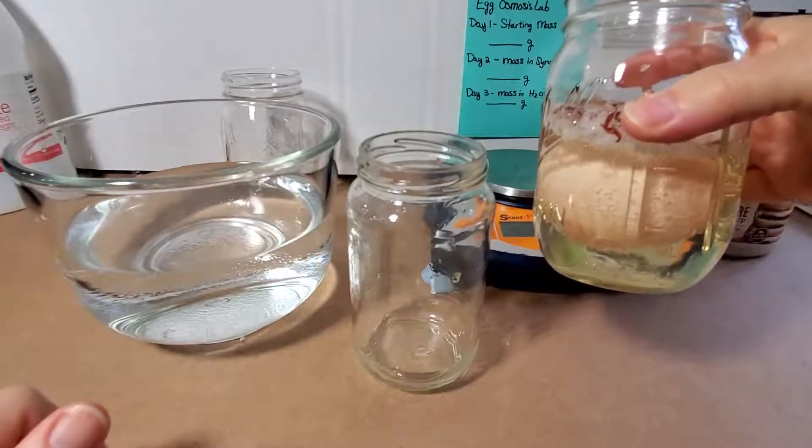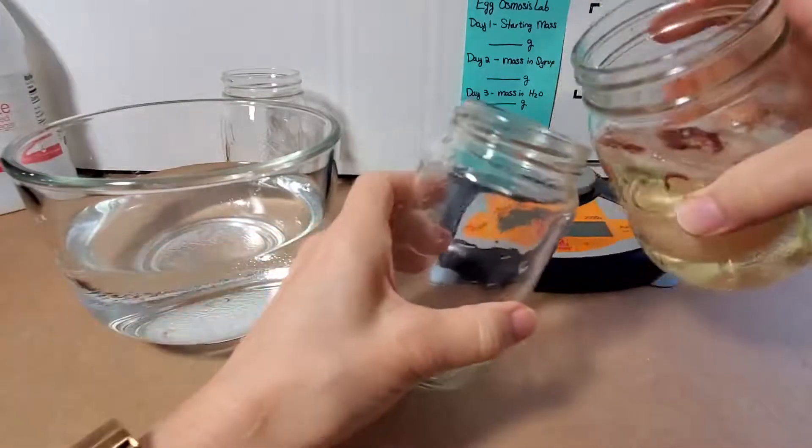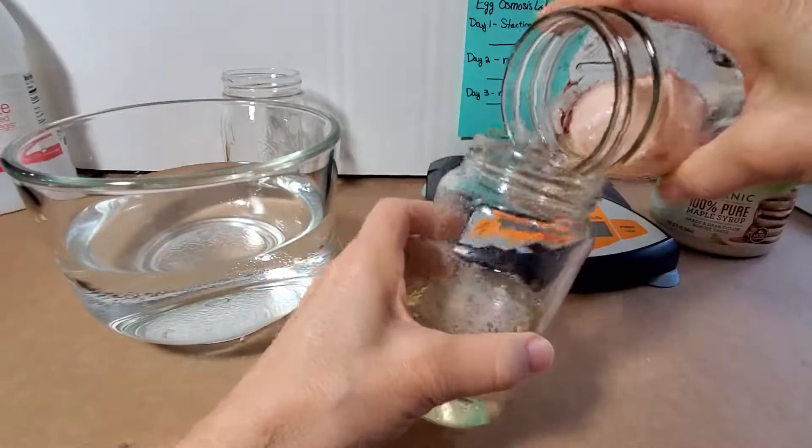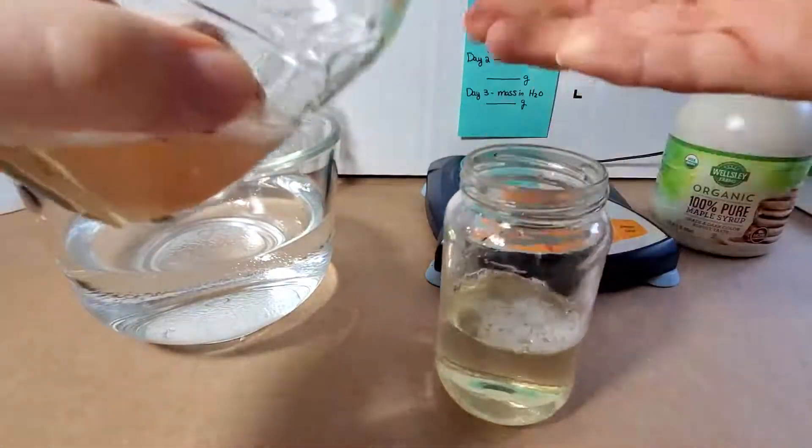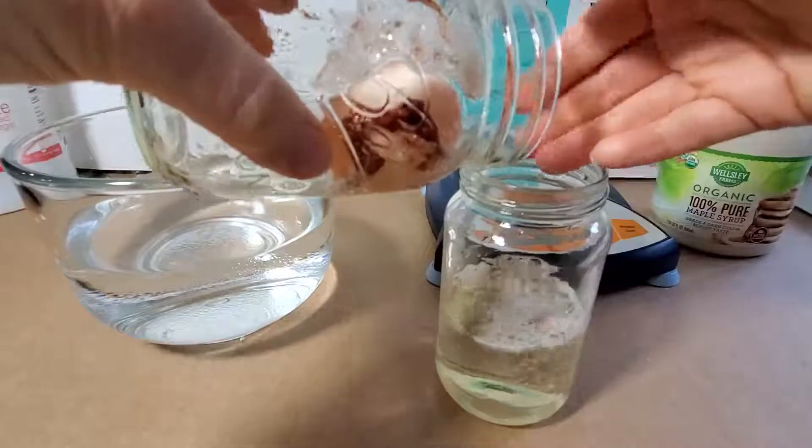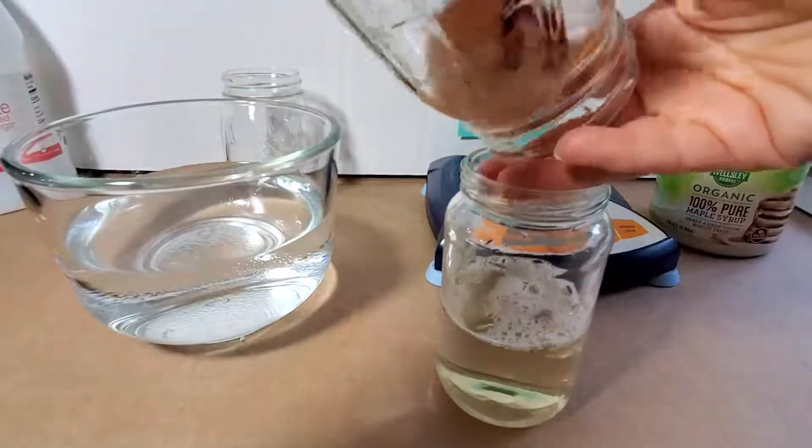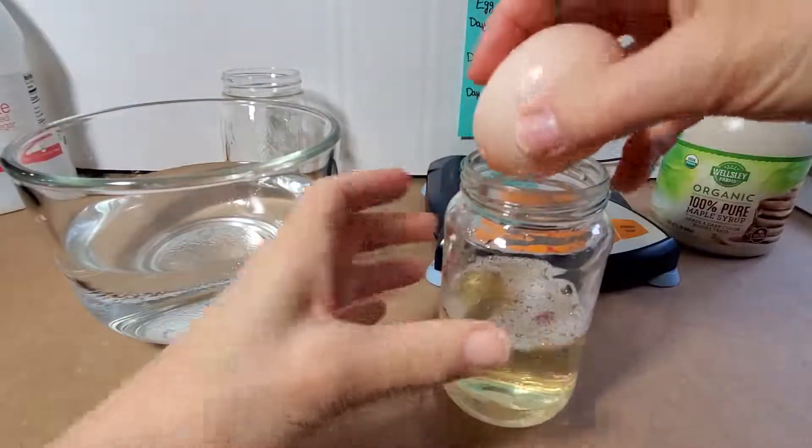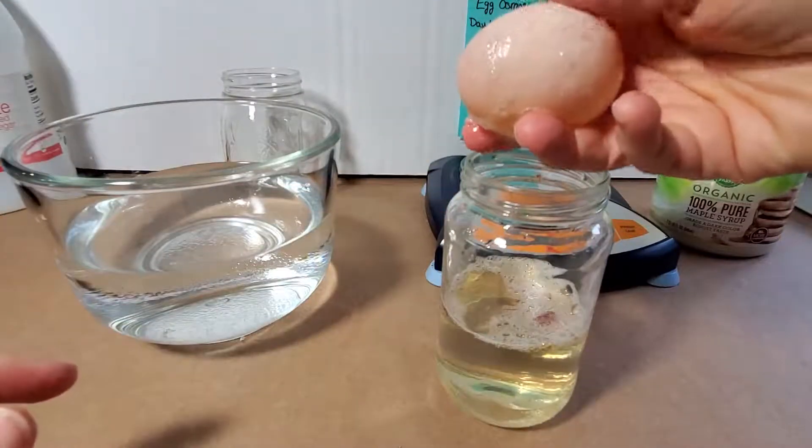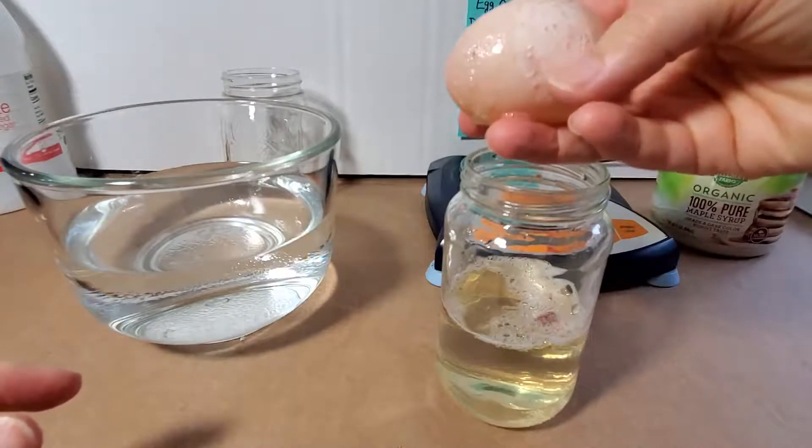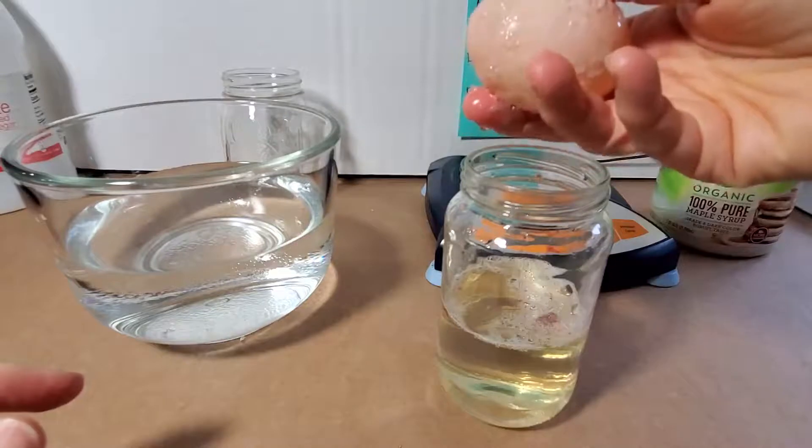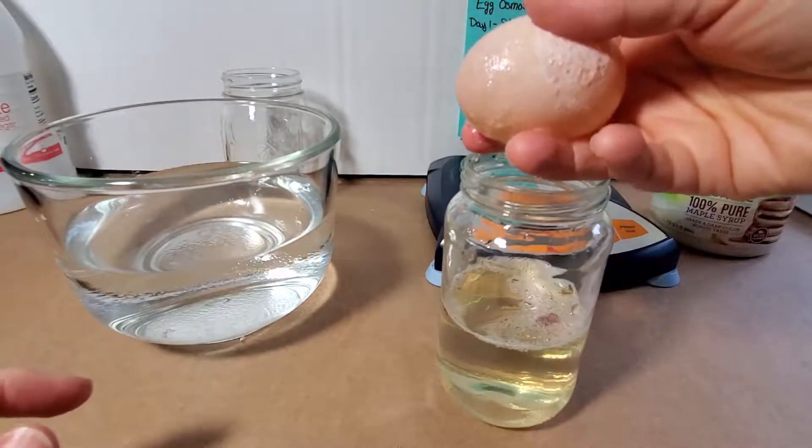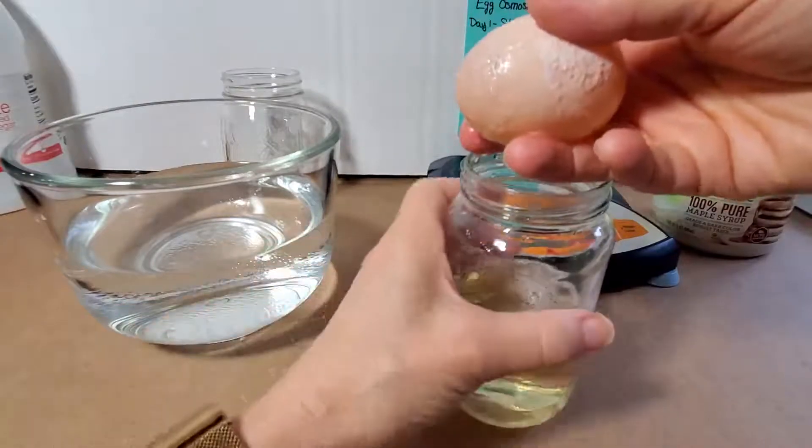And to start I have the egg that has been soaking in vinegar for a couple of days. So the first thing we are going to do is we are going to just get rid of that extra vinegar. I recommend you do this in the sink. I, for the sake of recording, I am trying to do this without a sink. Okay, so there's my egg. And you can see once I get the egg out of the vinegar, it feels a bit slimy because it has this coating on the top that still needs to get rinsed off. But the shell is gone, it feels rubbery, it feels like a bouncy ball. Don't try bouncing it, it will break, it is a raw egg.